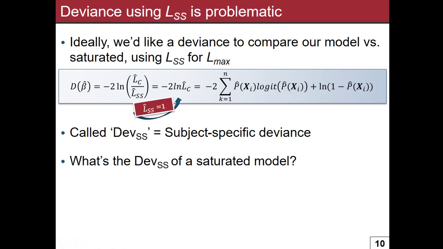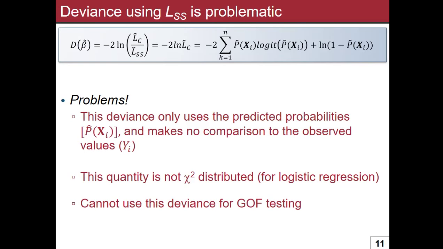And this is very uninteresting because if the denominator is always equal to 1, that's not telling us anything. So if this denominator is always equal to 1 for a saturated model, then the deviance statistic is just the -2 log likelihood of your given model. And that in itself is very uninformative. So there are problems. We're not making an actual comparison if the denominator is always equal to 1.